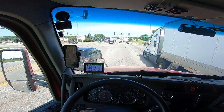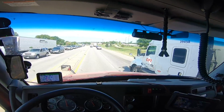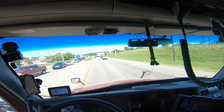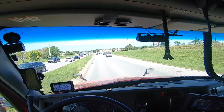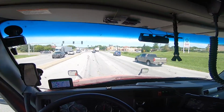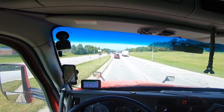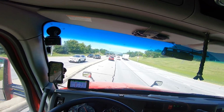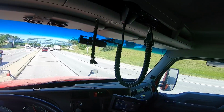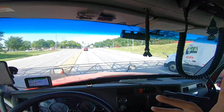I'm in the left lane right now because in 2 miles I have to take a left. Considering traffic's picking up and everything, I wanted to go ahead and get over. Old CFI waved at me there, man. So what's up, bro? Got my GoPro on too. I don't know if you noticed. This ain't a double turn, is it? No, it's not, at the traffic light. We'll give an old wave to our boy over there. Yep, he waved.